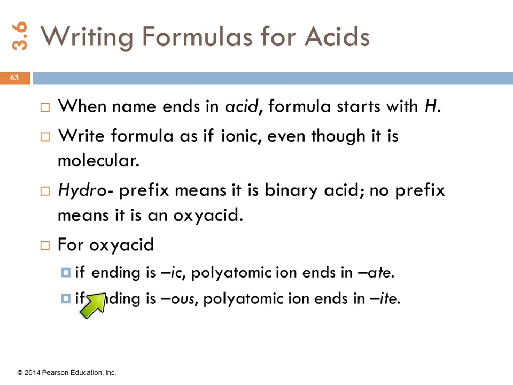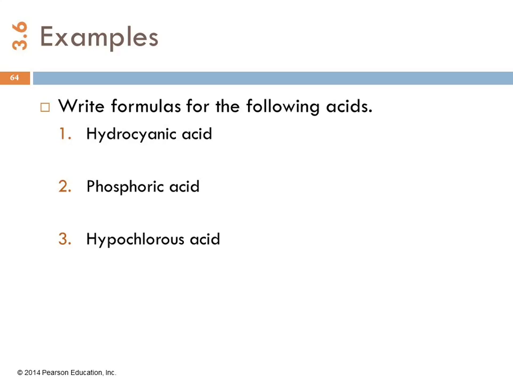So with the oxyacids, if we're going to use that same sentence, Rick ate him before he could bite us. But now if the ending is ic, we know that the polyatomic ion's name ended in ate. And so that way we can figure out what the formula of the oxyanion is. Based on its charge, we know how many hydrogens it would need. So let's do these.